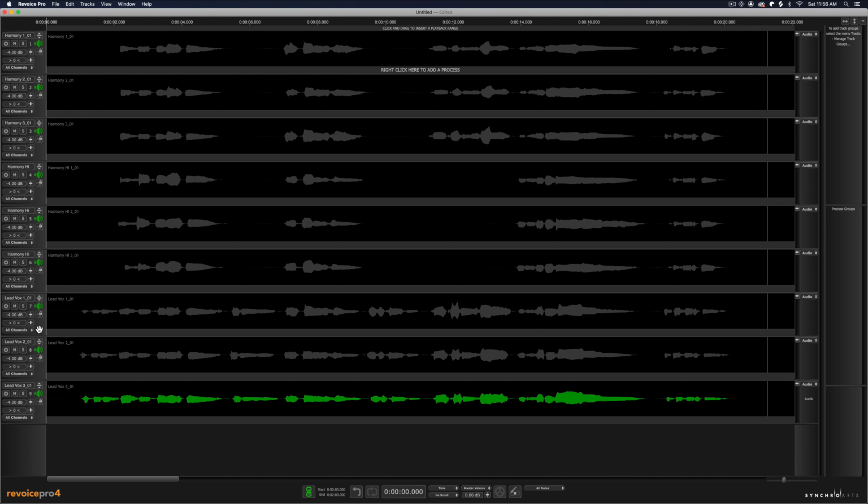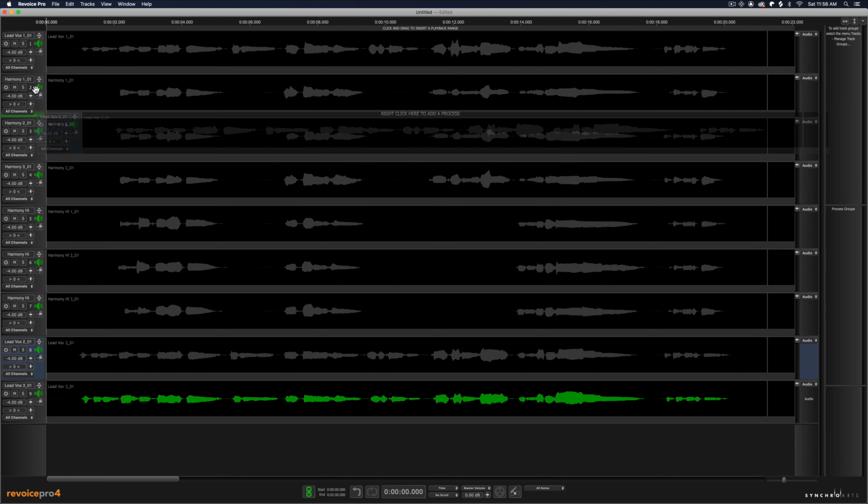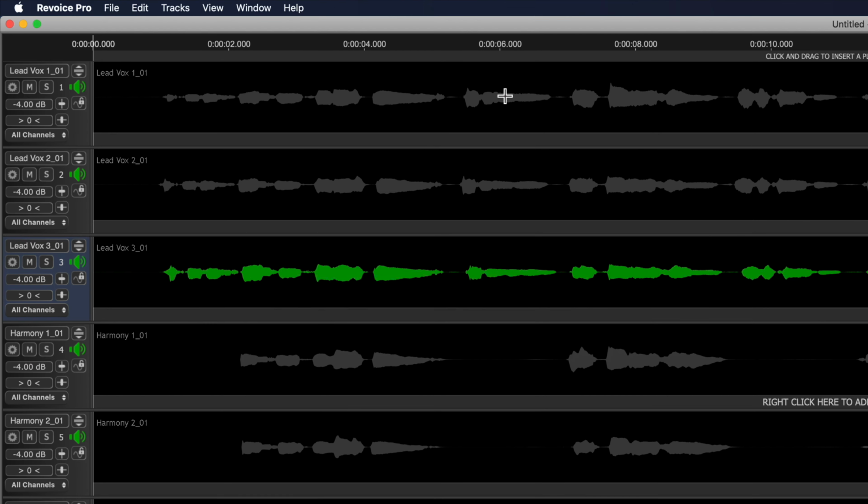I'm also going to pan them approximately the way I would pan them in my DAW, just so I can get a sense of the stereo width involved and also the sort of timing offsets between them. So I'm just going to pull the lead vocal up to the top, and I'll pull my other 2 lead vocals up to the top as well. A main lead vocal, that's the top one, and then 2 doubles. So these are going to be a left and a right double. So this second one, I'll click here. I'll set the pan to 100% to the left. I'll set this one 100% to the right.